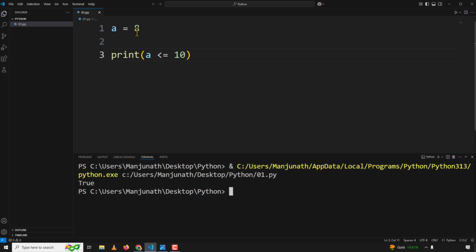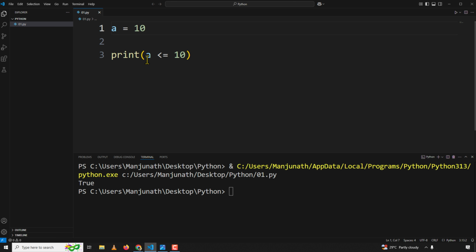Now if I have this as 10 and if I hit run, I get the result true. What happens is, first the print statement checks whether A is less than 10. 10 is the value stored in A, so it checks if 10 is less than 10. 10 is not less than 10, and so next it checks if 10 is equal to 10.